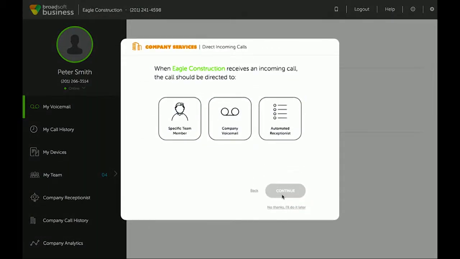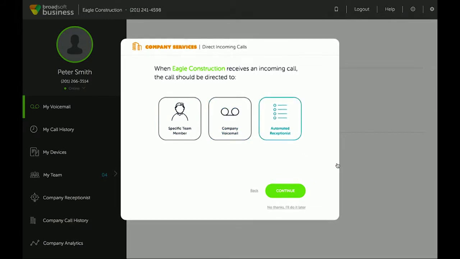The very first thing is a simple, wizard-like approach. As a small business owner, sales is very important. You just want to get your business up and running. You want to say, how do I direct traffic? How do I get calls? So what Alec has is an option. He can either send calls to a specific team member, he can send it to the company voicemail, or he can actually go through and set up the call flow.